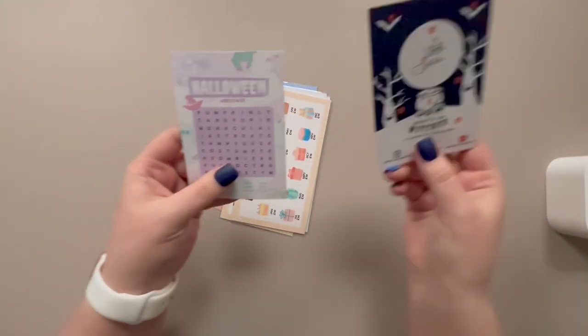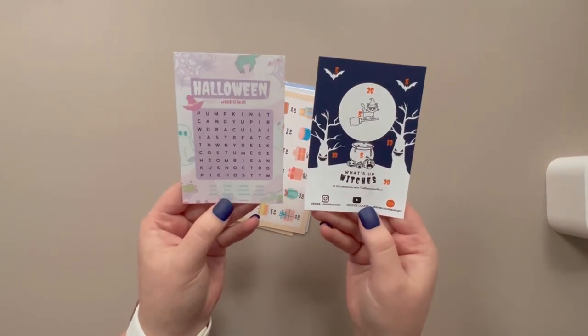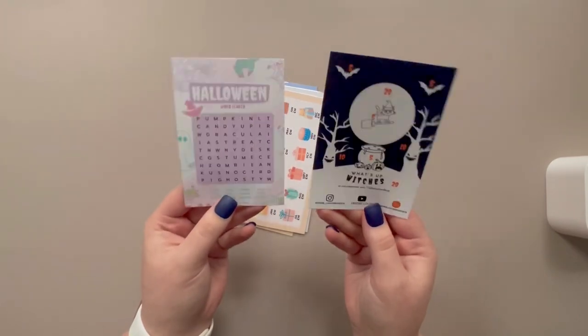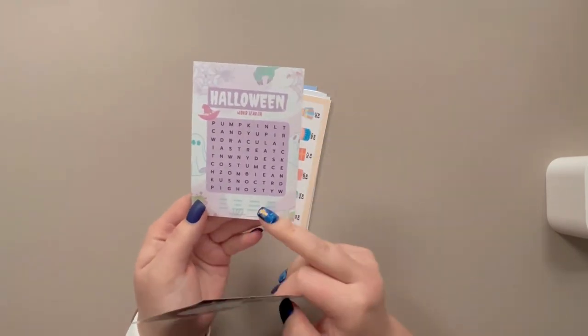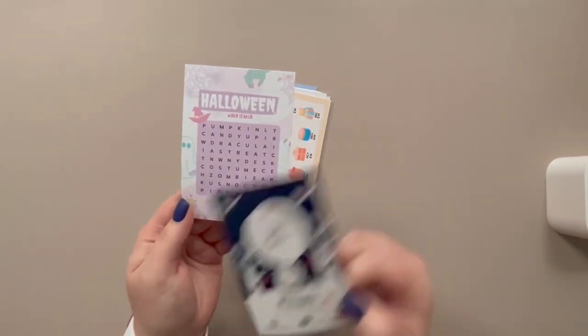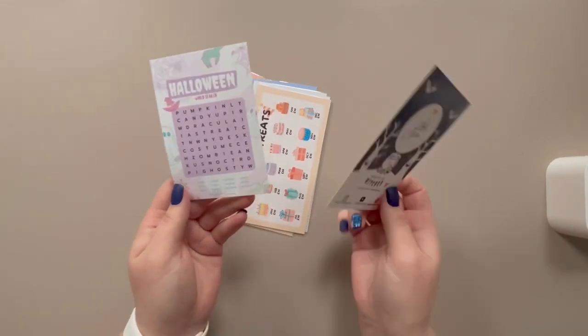This was the collab with the Budgeting Bear. I believe this one is from the Budgeting Bear and this one is from Dee Dee Louise, so if you ordered from either of their two shops you would have got both of these. This one's just a little Halloween word search and then this one's a colour-in. I think this comes to £80, and this one you choose how much each word is worth, so you can make it entirely your own.